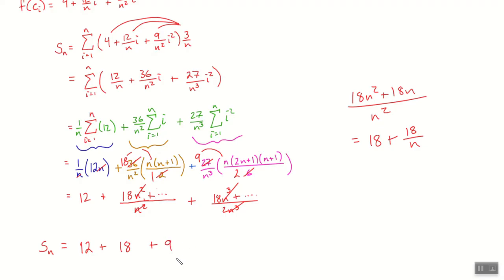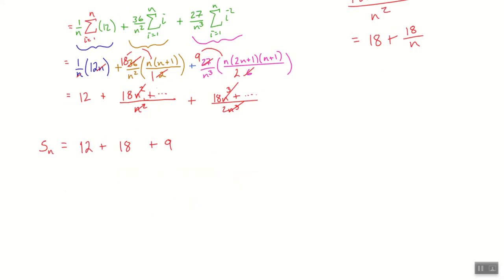Okay, now, a couple things I want to notice. Are there any n's left in this? Not really. Now, there kind of are, right? Don't write these, I just want you to be aware of them. This next one is going to be like an 18 over n, is what's not written there. Because here in a second, when n goes to infinity, what's going to happen with this? It goes to 0. So there's really some stuff here that I just don't care about. So if we get this, now we're about done.